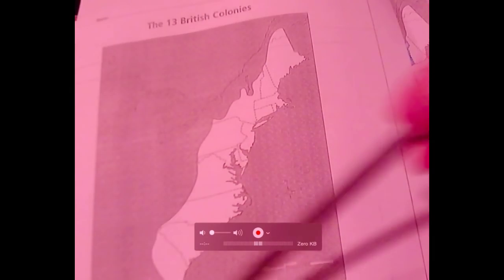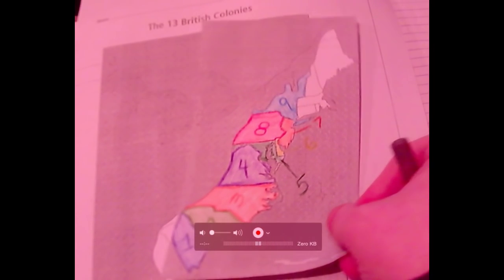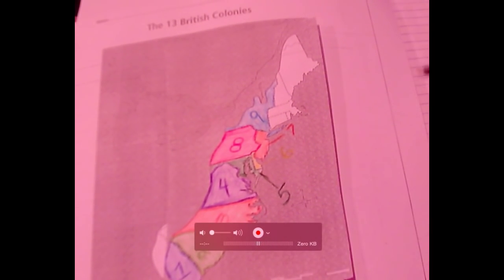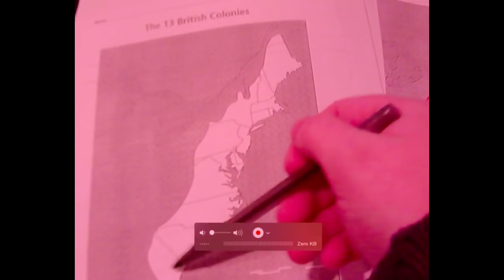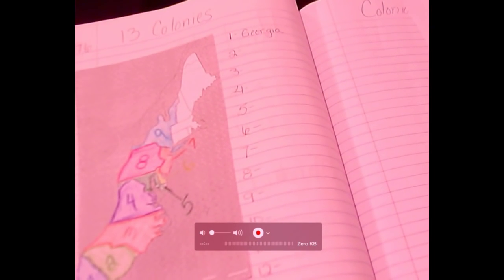All right, so I started off with this version, and what I did was I actually cut it down because I don't need that full map. I just need wherever it's white. So I cut it down so that I can create a key in my notebook. So what I'm going to do is I'm just going to use numbers on my map. Let me try to focus it a little bit more so you can see.